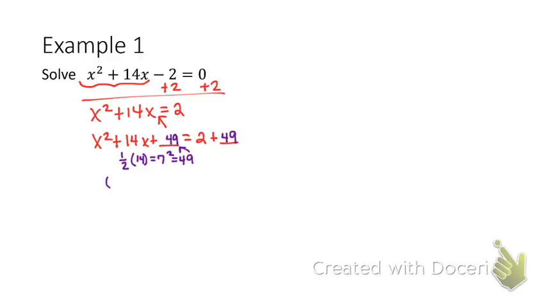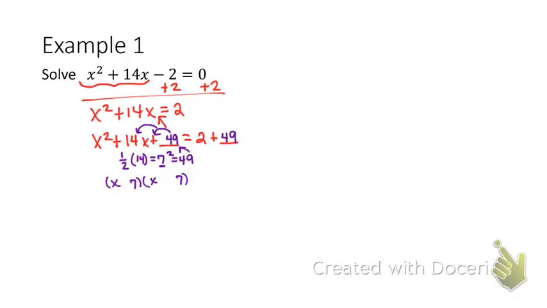The left side here is now factorable. So you get x and x because they have to multiply to x squared. And what multiplies to the 49 that will add to that 14 in the middle? Well, 7 and 7. Remember, we also said in the previous video, it's going to be that b over 2, so it's right there. Whatever number that is, that's the one we're going to plug in. So there's not a bigger number because they're going to be the same number, because our goal is that perfect square. If they're different numbers, then we did not achieve that goal and we have to go back.